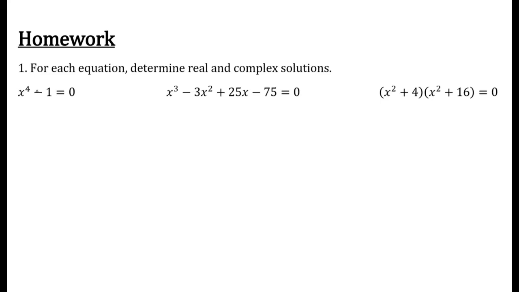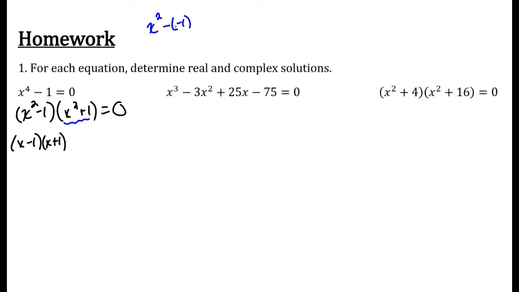So if I have x to the fourth minus 1 equals 0, well, the first thing I said, wait a minute, that's the difference of perfect squares. That's x squared minus 1 times x squared plus 1 equals 0. But I can keep on factoring because x squared minus 1 is the difference of perfect squares. But this x squared plus 1 is a little bit different. It's the sum. And in class we said, wait a minute, that's really x squared minus negative 1. Look at that. Minus negative 1 is x squared plus 1.